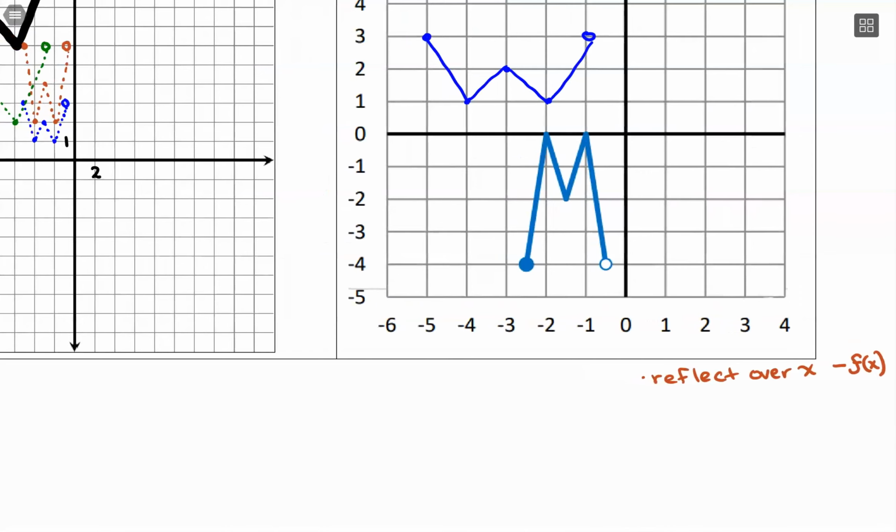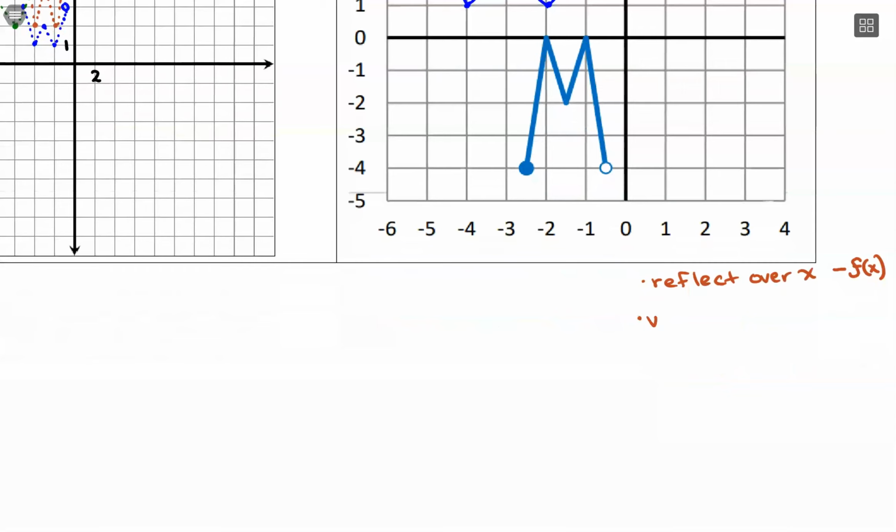Then what I want to do is focus on the compressions and stretches first. And it doesn't matter which one you think of first. So let's look at vertically. Vertically, we span this distance of 2, but where my function ends up, it spans this distance of 4. So I'm going to need a vertical stretch of 2. So what that would look like is 2 times f of x for a vertical stretch of 2. So that's going to be part of it.